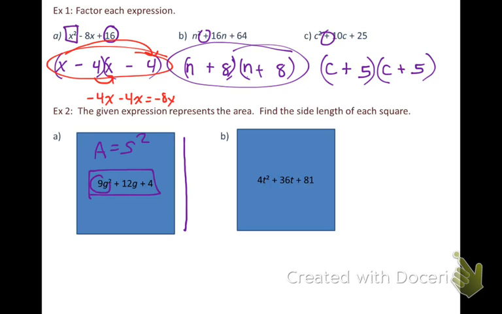So if I look, this is a perfect square and this is a perfect square. So I'm going to do 9g squared. Well, the square root of 9 is 3, so I'm going to put 3 and 3. And then unsquare g, which would be g and g. Then I'm going to unsquare 4, which is 2 and 2. And then I put a plus sign and a plus sign. But it's only asking for one side length, so you're just going to go 3g plus 2.